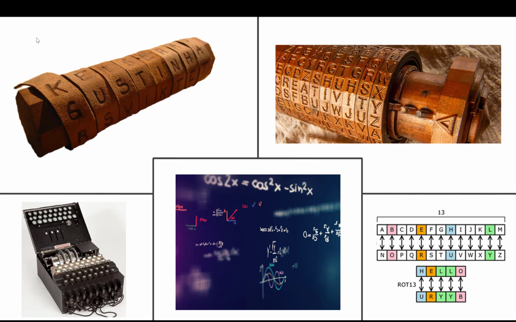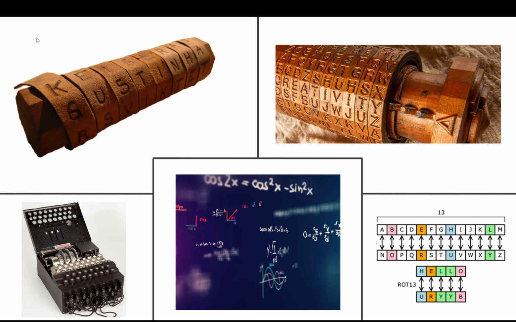The bottom right-hand corner is a simple substitution cipher. This was one where computing was starting to get involved, where you just substitute one letter for the other. This is called rotation 13 or substitution 13. So basically an A would become an N, or vice versa. A B would become an O, a C would become a P, a D would become a Q, and so on and so on. So if you wrote the letter A in the plain text, your encrypted message would actually have an N instead of an A. So the encrypted message would pretty much just be jumbled letters. It wouldn't make any sense to us in regular plain text English.